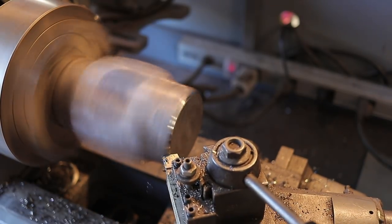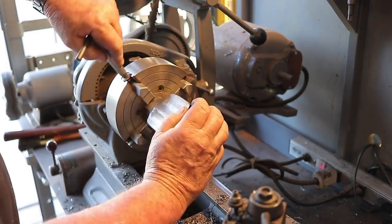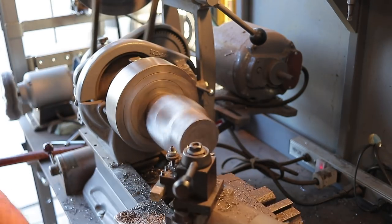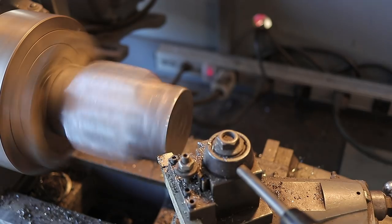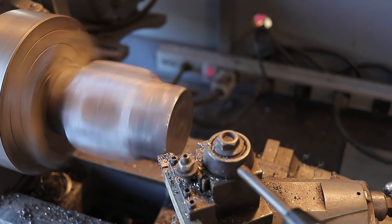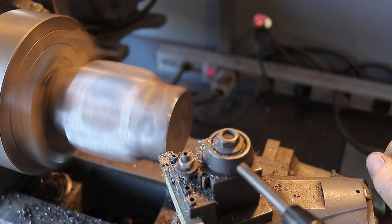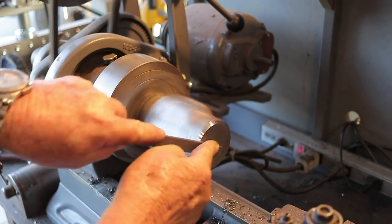I think they may have hardened the ends of the sledgehammer from the factory, and maybe it was just hardened a little farther in than expected. I got it done, flipped it around, repeated the process — got everything tightened up and indicated running true. I even tried changing cutting tools thinking something was wrong, and I have literally ten or fifteen of these tools. I checked them all — they were all sharp, no dullness — but I was getting the same results with every one of them. You can see the sparks flying; all I'm doing is trying to take an edge off, and it was extremely difficult, but I stayed with it until it was done.